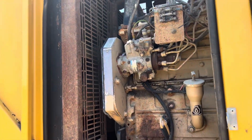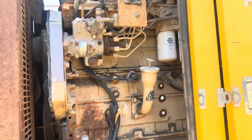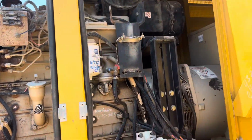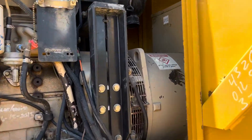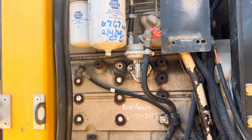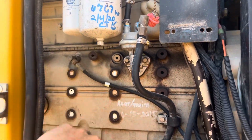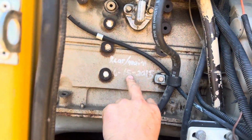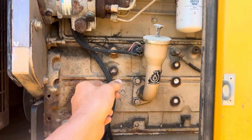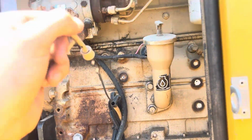Just had it open. Got a Cummins. Looks like it's probably maybe a 12 valve Cummins. It's been worked on. You can see it's hooked up to a generator set up for welding. You can see it's got 6,700 hours. Rear main seal 6/15 of 15. Oil's real clean in it. I'm sure it does run and work. We just have not tested it.